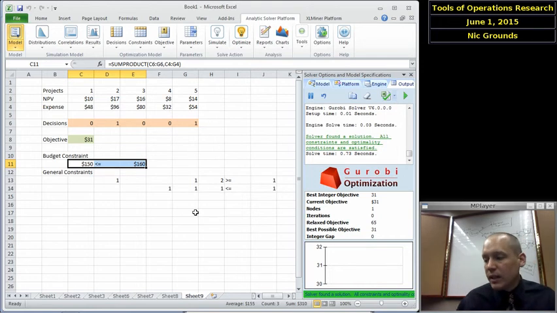Okay. Let's add one more type of constraint that we'll call a contingency constraint. A contingency constraint is going to say something like you can only do project 5 if you also do project 3.